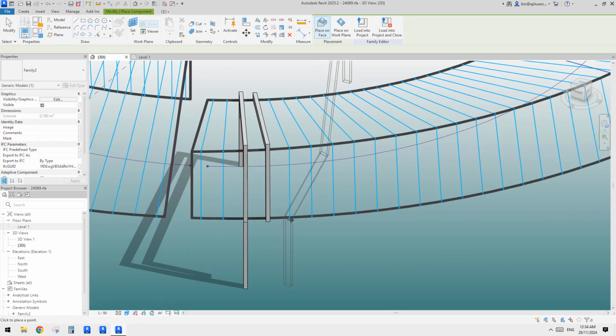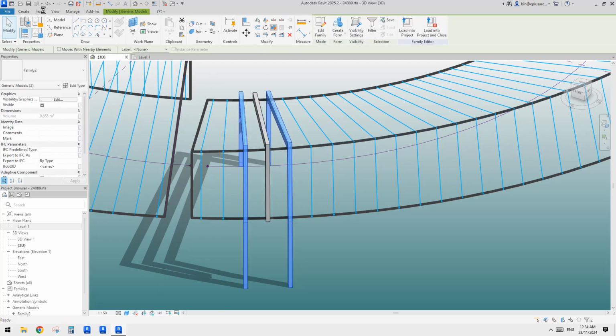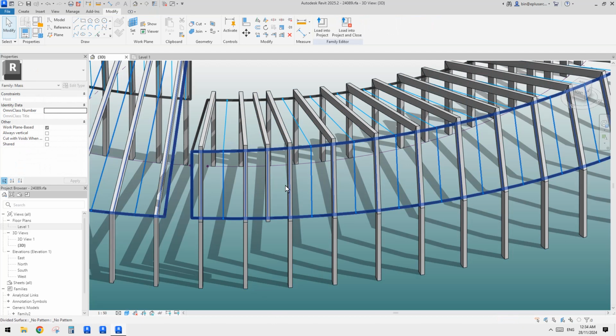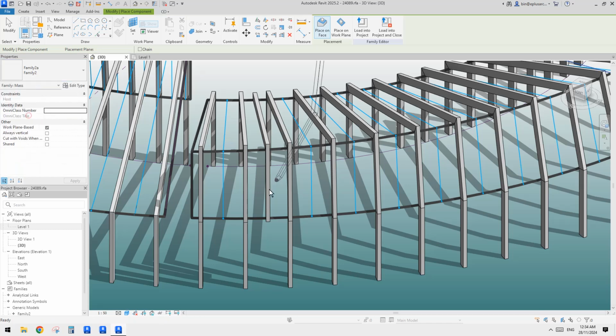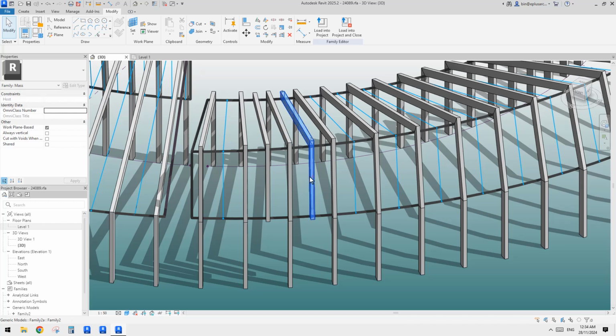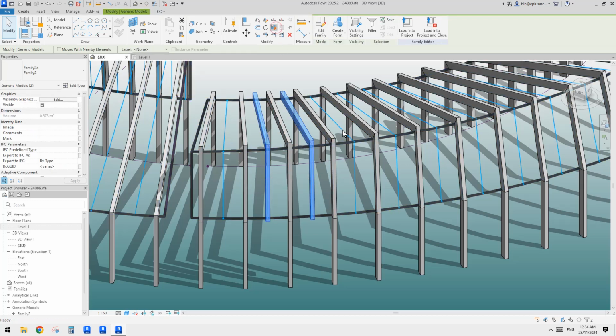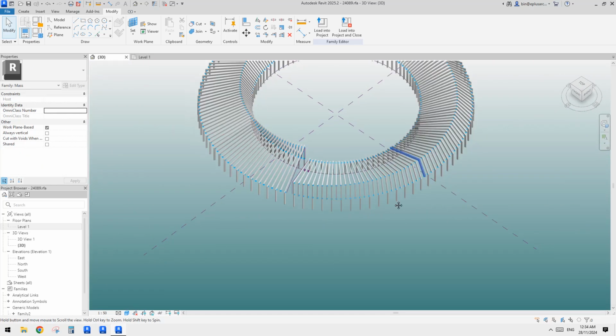So let's just do another one. 1, 2, and 3. Select these 2 and then click on repeat, and then create another one. But this time, create the one without the vertical columns, right? Select this one, repeat, and yeah, that's all. So now you can see this is it.